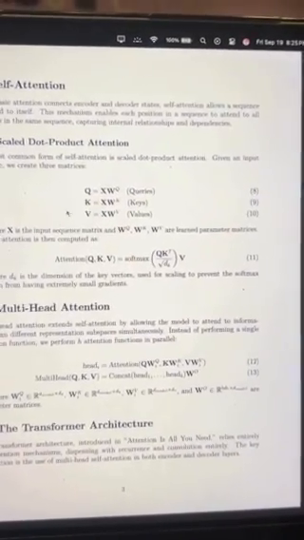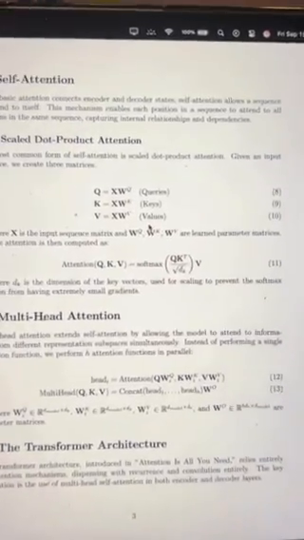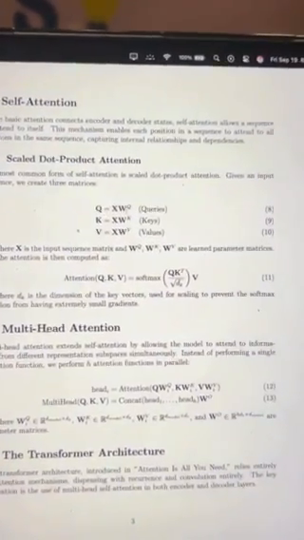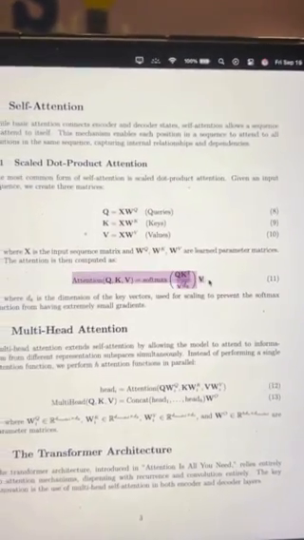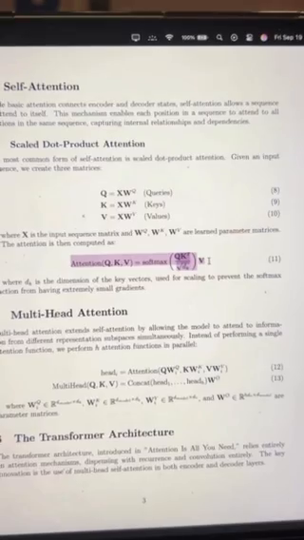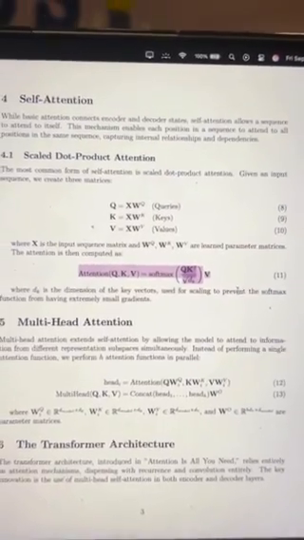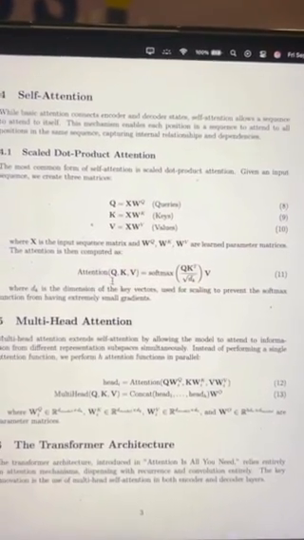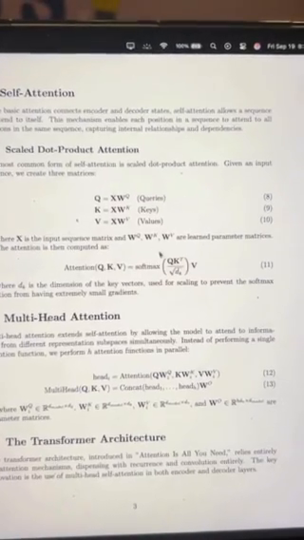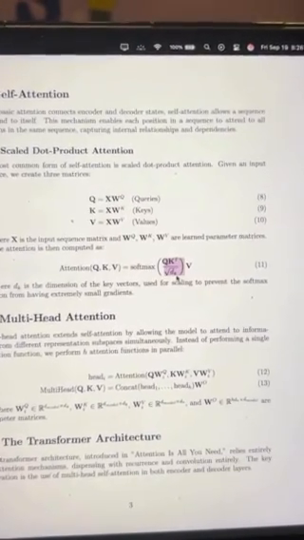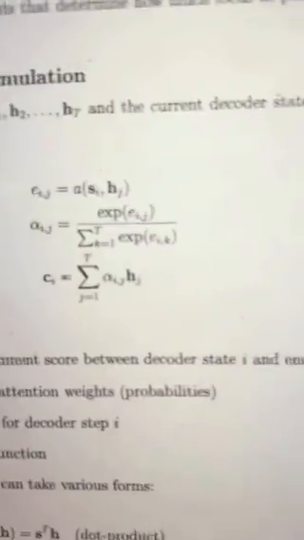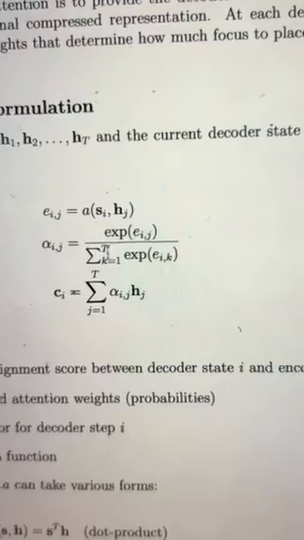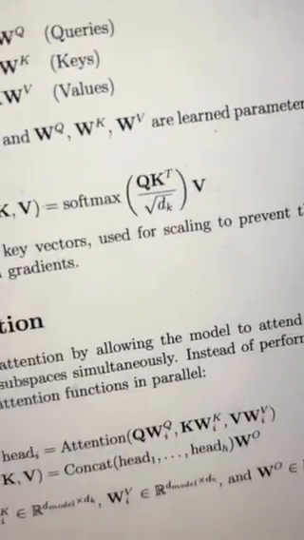Given input, create these matrices. So I know that there's the backbone of attention. You have the queries, keys, and values, and it's defined this way for, I think, transformers in general. So you have Q, K, V, the queries, keys, and values. This is the dimensionality, it's the square root of the dimensionality, it's the scaling thing, this is your values, and softmax is just this function here. So the input would be QK transpose over square root of d_k.